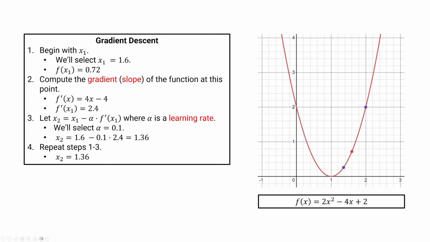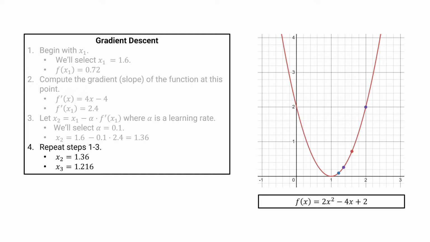And again, we're going to use the same learning rate that's typical for a run of gradient descent. There are also more adaptive algorithms that might change the learning rate throughout the gradient descent. In this case, we're just going to keep it standard, so we'll just do another 0.1 step, and that ends up with a new point of 1.36. Now, keeping in mind, we already analytically know that our minimum is at 1, and we can see that as we keep making steps from 2 to 1.6 to 1.36, we keep stepping in that direction. So I'm just going to keep iterating here.